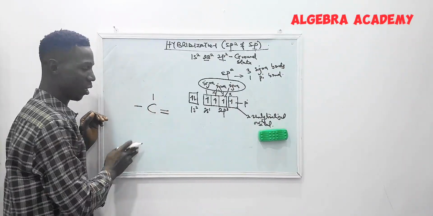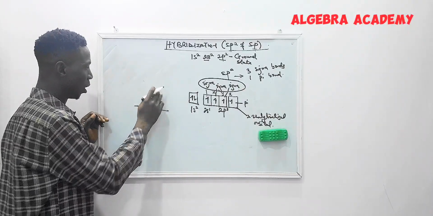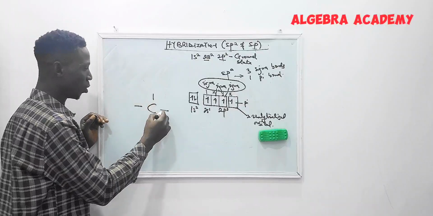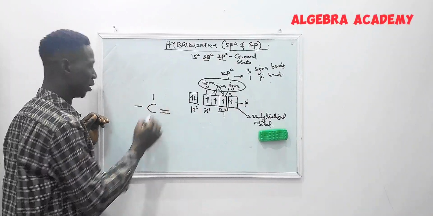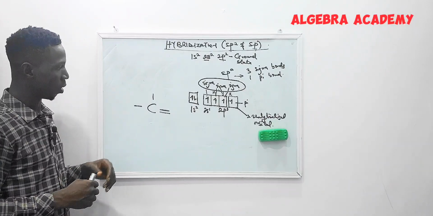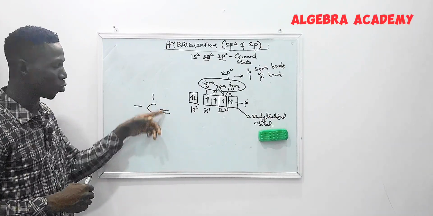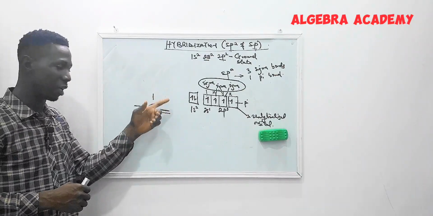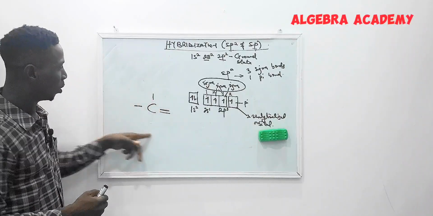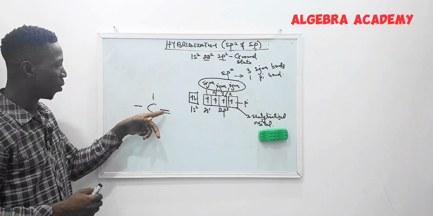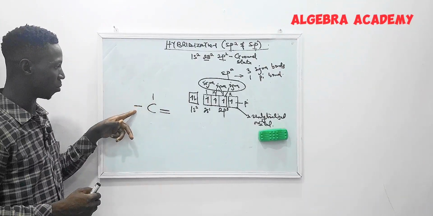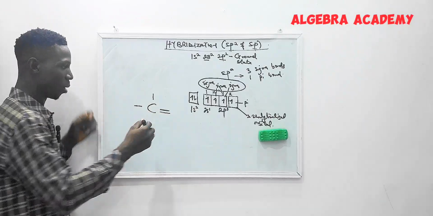It either stands here, or you put it here, or you put it at the back in any of the existing sigma bonds. But let's just put it at the front here for better understanding. So when you see a carbon atom like this, and you see 2 bonds together, it means one of the bonds is pi, while one is what? Sigma. So around this carbon now, we have one from here, sigma, another sigma, another sigma. Then the last one is pi. This is what I'm trying to say.